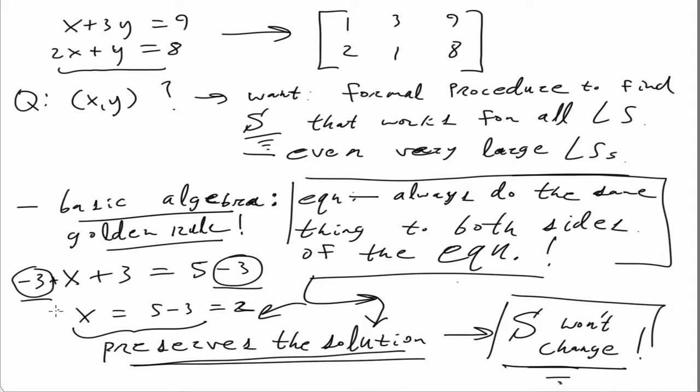We can do some other things now. We could also multiply both sides of the equation by the same number. That also wouldn't change the solution. And of course, we can do a myriad of other things. We could divide. We could do all sorts of stuff. So let's now go to another page and talk about this a little bit more formally.